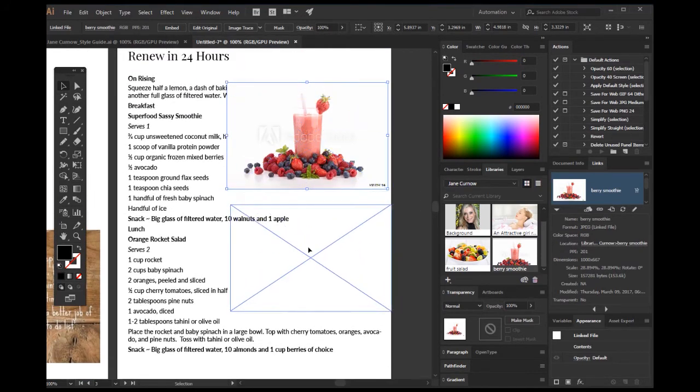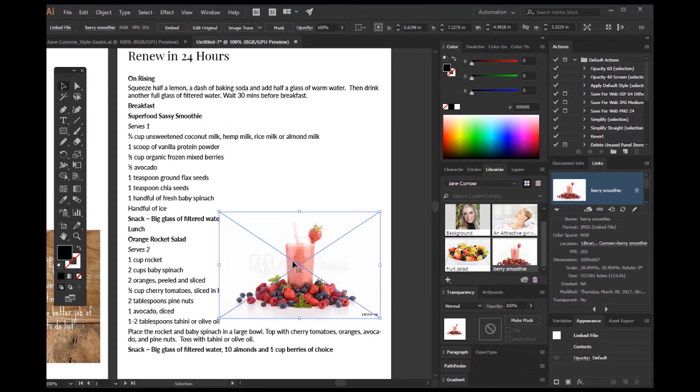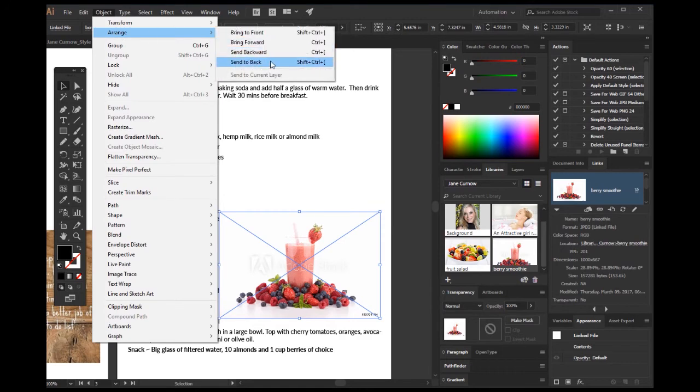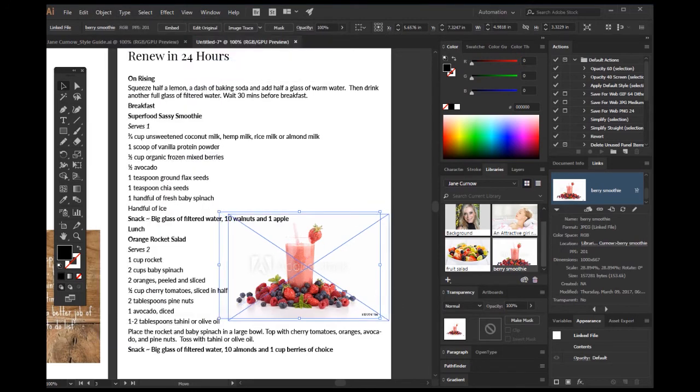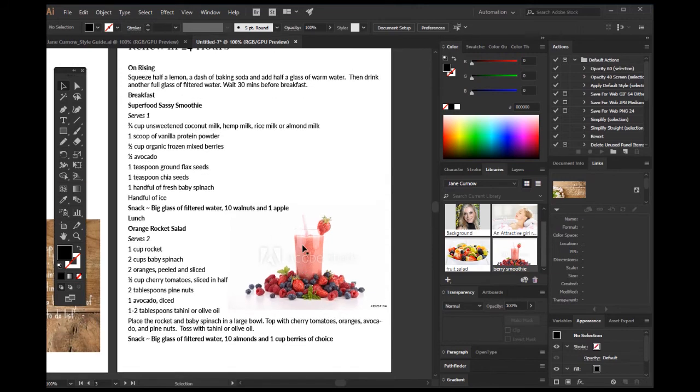Let's see. And I'm going to send it to the back so it's behind the text. And maybe, I think this kind of looks cheesy just sitting here by itself. I don't know. I mean, it's a gorgeous picture, but let's maybe try to be more creative with it.